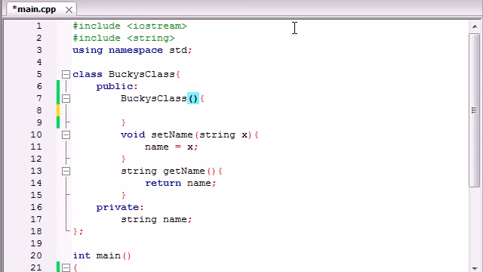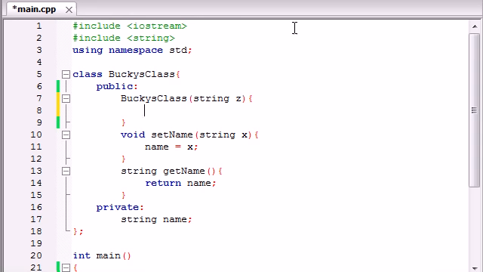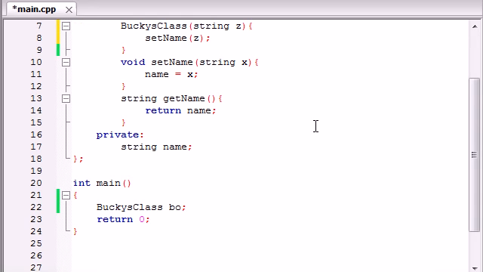And in order to do that, we need to pass in a string and just name it z or something. So now what we can do is we're going to be passing it a string to be setting it equal to name. Well, we already have a function that does that called setName. So in order to do that, just go ahead and call setName with a parameter of z. So now later on, whenever we want to use our constructor, it can take a parameter as well. And for our parameter, let's just go ahead and write something like Lucky Bucky Roberts.